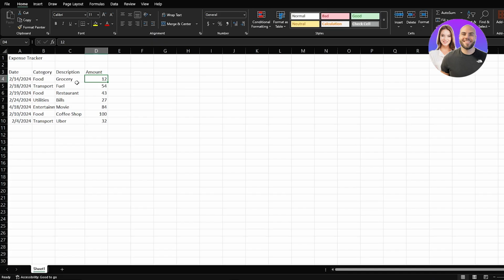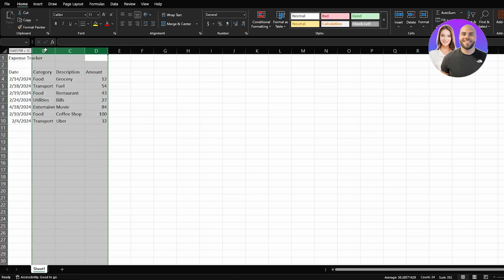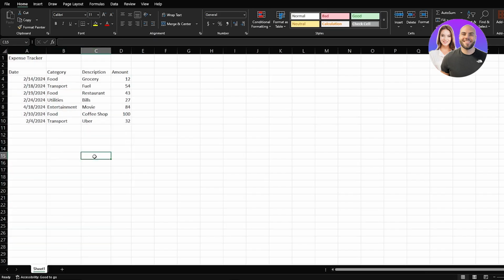You can also go ahead and autofit multiple columns at once. So select all the columns you want to resize by clicking and dragging across their headers. Let's go ahead and resize all the columns for ourselves. Once you have done that, double click any of the borders between the selected columns. All selected columns will resize to fit their content. So if you do this, look at that. Pretty incredible, right?